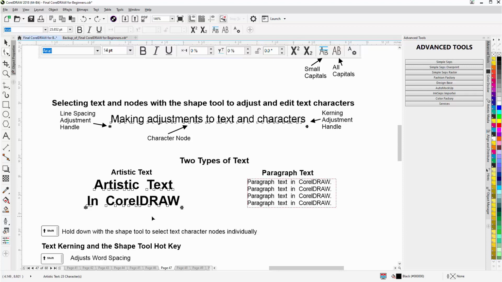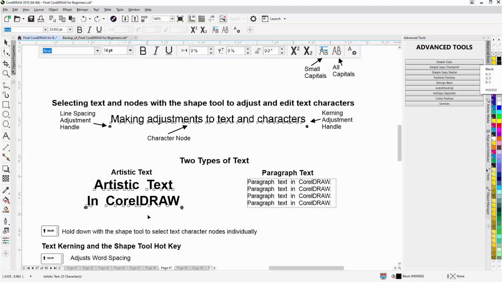I can also make a selection of nodes. Let's say I want to move just the Corel over a specific amount. Left click, hold down, lasso over to the L nodes. I'll have just those selected, and I could move that word around by itself in the text, and I could also change its color. I could change it from being bold to not being bold or italic based on selecting the character nodes in the text and the selection that I've made. And I'll come over here and right click to make that black again. I could also change the outline color. I'll hit Control Z a couple times to go back.